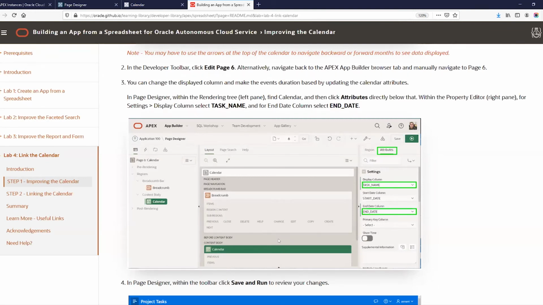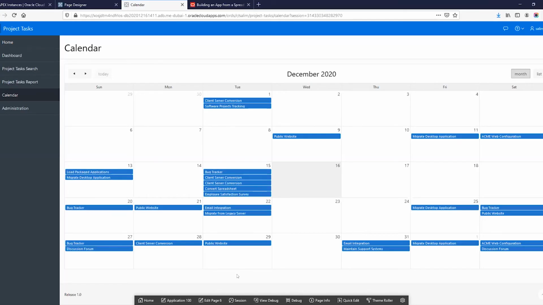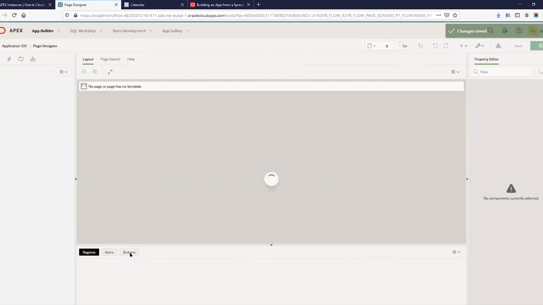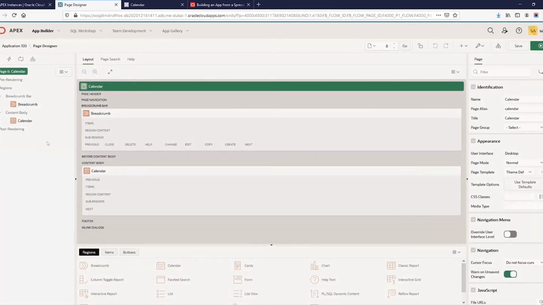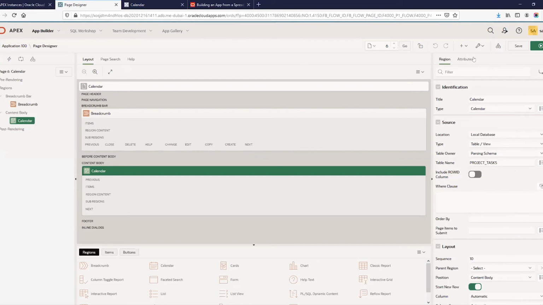So instead of a project, I will pick the task name. So I'll show the tasks, not the projects. And I'll put also the end date. So let's do it. We are in the calendar page. I'm gonna edit that. I will select the calendar component and the attributes.